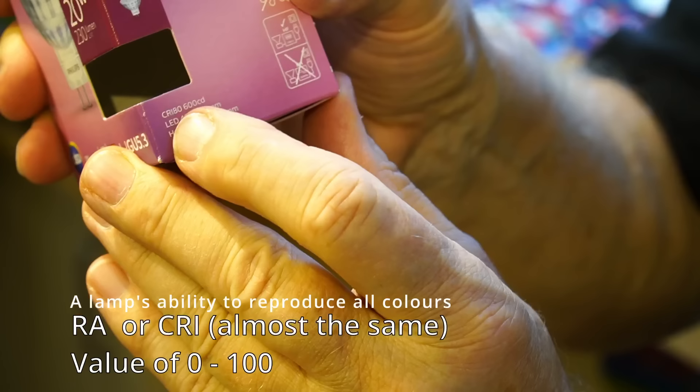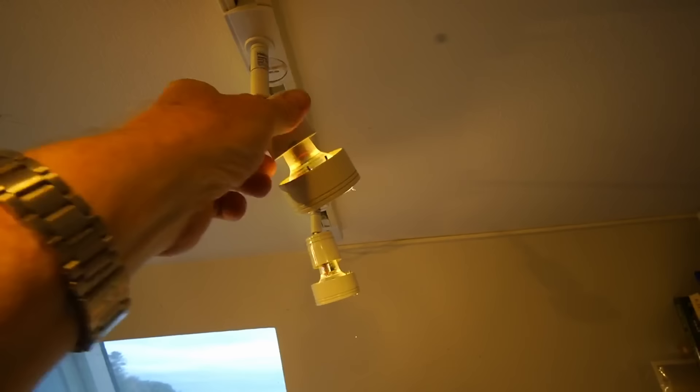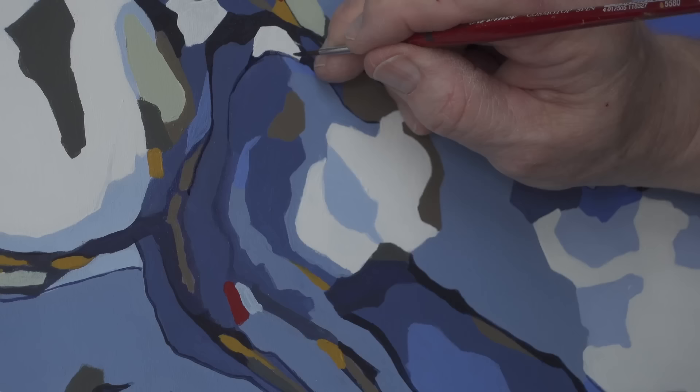At least three things are important when you buy light. First of all, the lamp's RA value, also called Color Rendering Index. It indicates the bulb's ability to uniformly illuminate a surface using the entire color spectrum, and it is paramount for how well you can distinguish colors. Is the green a little blue or a little yellow? You must be able to see the difference. The RA value is given as a numerical number on the box. 100 is the best, but in practice you will need a value of above 90 — that will be fine.